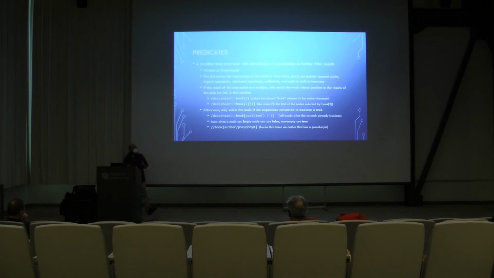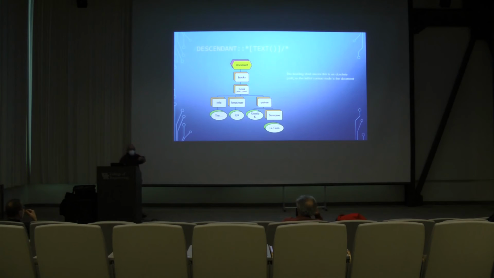That might be an empty set. In the document we saw, it is an empty set. There are no pseudonym elements at all. So this evaluates to the empty node set, which is false, which means that particular book won't be selected. And then that's evaluated on every single book. Or at least notionally, it's evaluated on every single book. It turns out that there are computational complexity problems that arise from doing it that way.